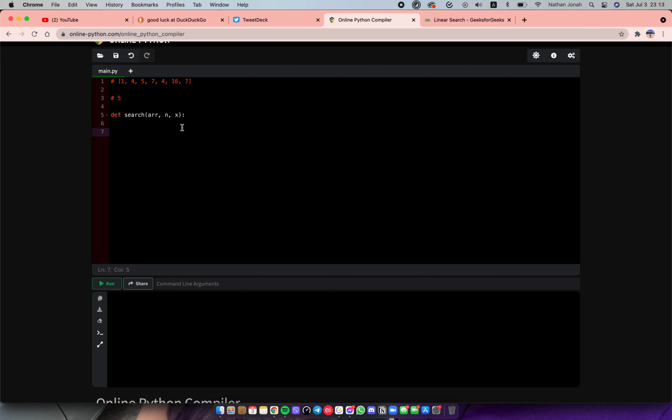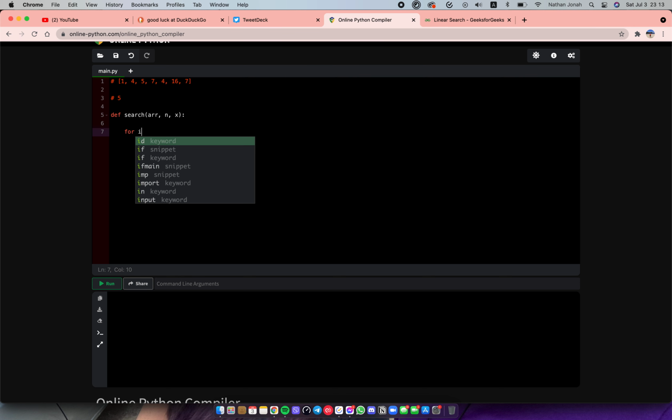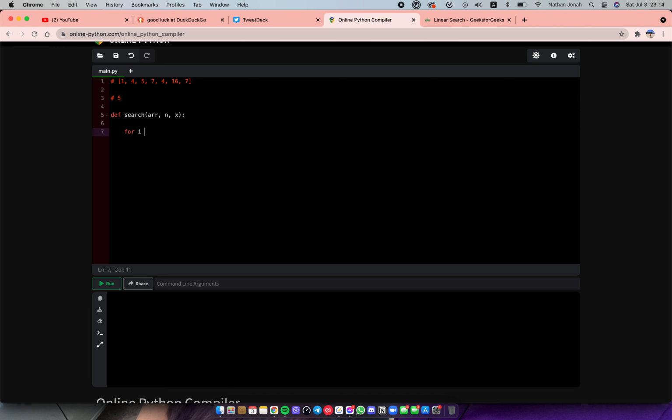Okay, so we're gonna do that with a for loop, and that's a no-brainer right there. So let's just type that. So for, let's declare i, because i means index. In our terms, it's pretty easy for us to understand, or universally understood, that i is the variable that we set for an index. Okay, for i in array.